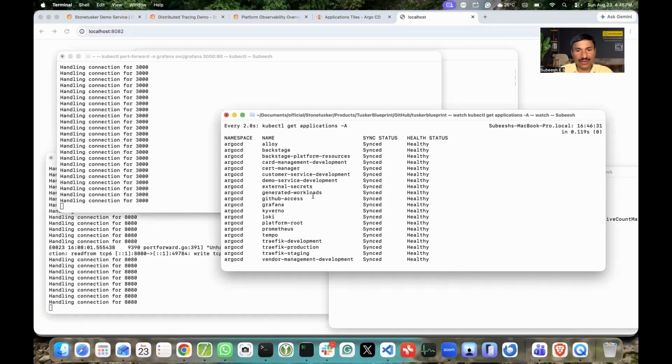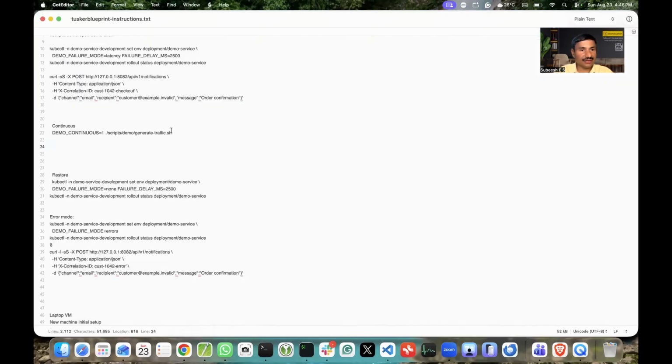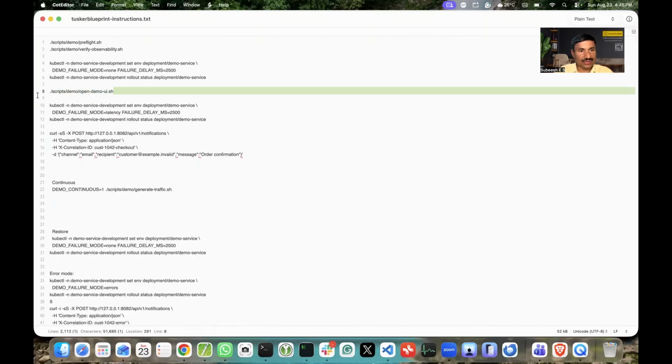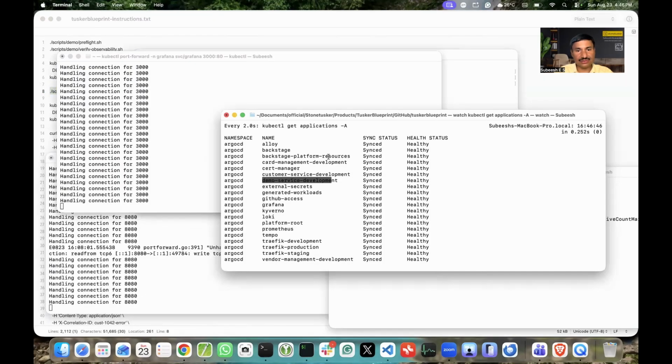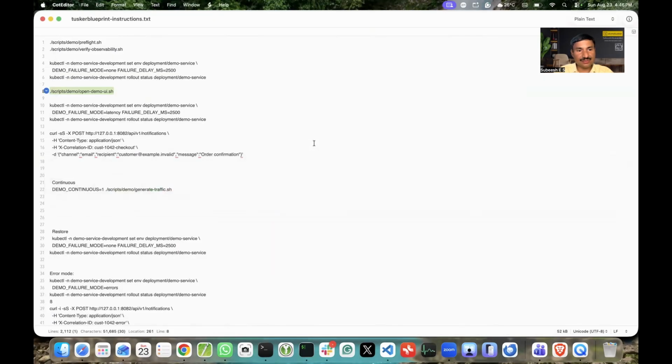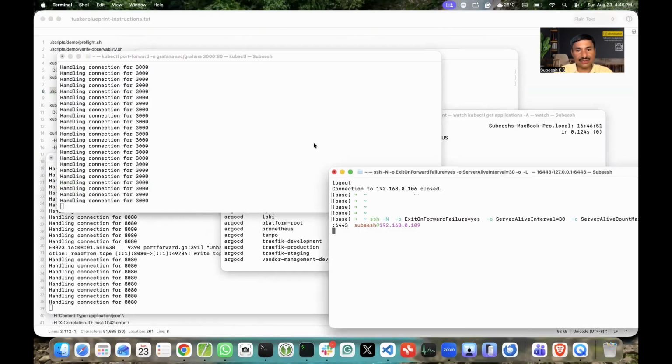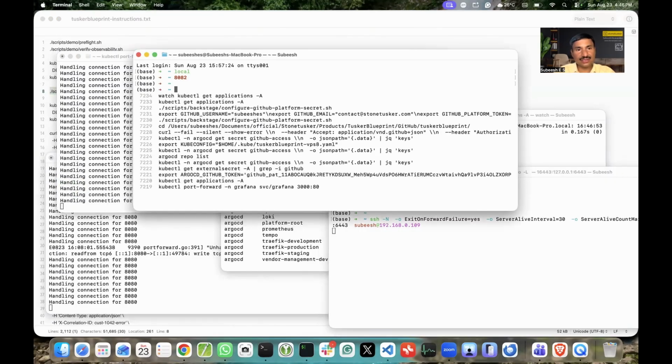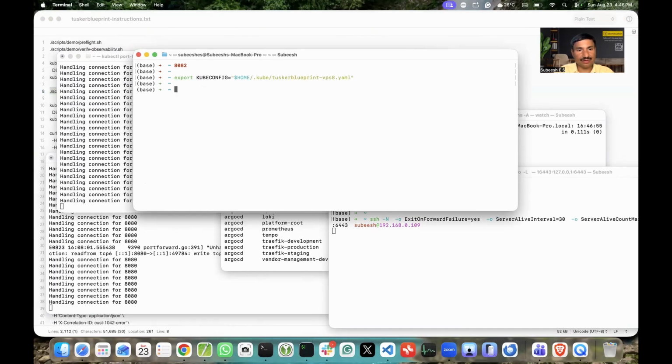I am now going to forward this particular application, which is running on a remote machine, to my laptop. I have all the scripts ready and kept here, so I just need to run them accordingly. To save time, everything is scripted and automated. So I'm just running it over here. I'm setting an environment variable which has all the Kubernetes parameters.